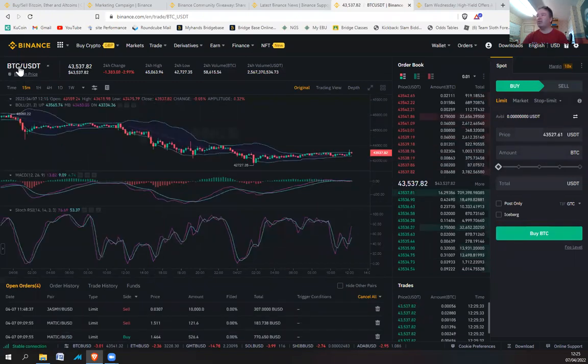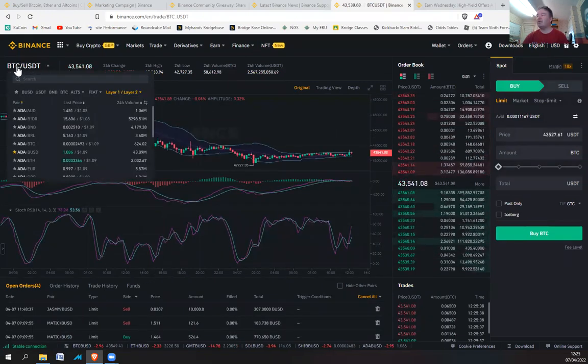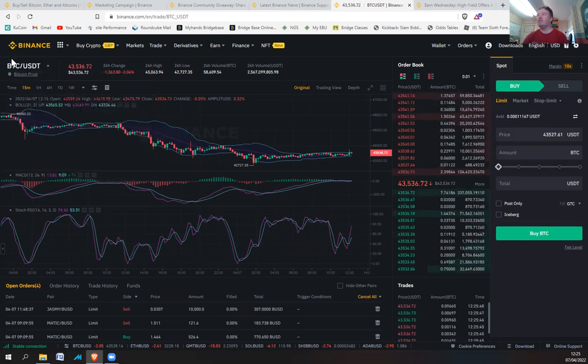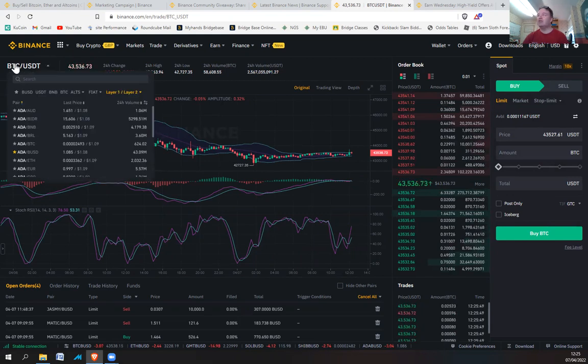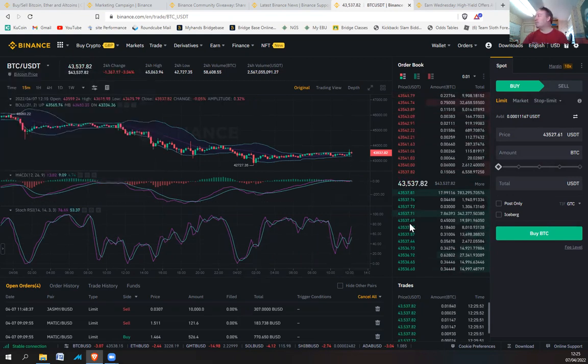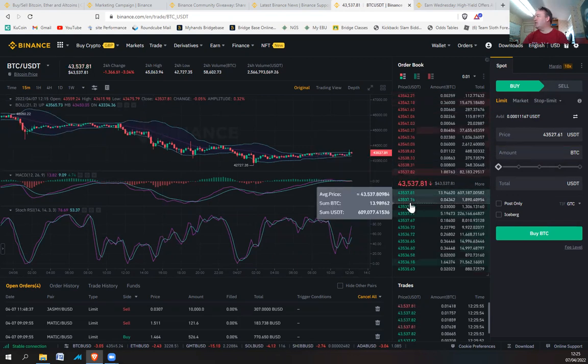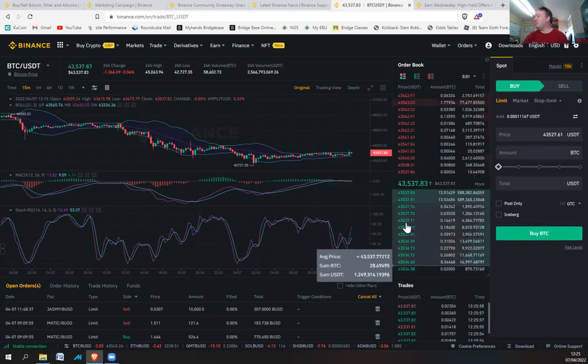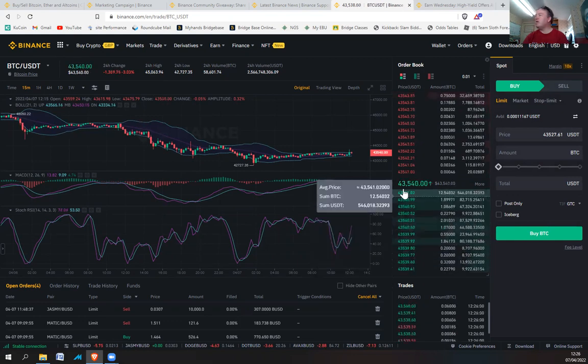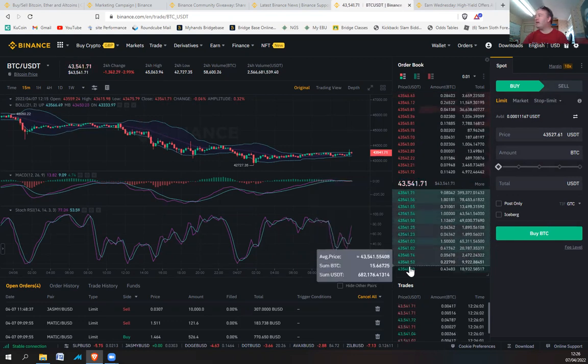So here, Bitcoin USDT, this is the trading pair. So all you're doing is you're swapping your USDT for BTC. You're swapping whatever's here, the second one. So this is the one that you need. And the first one here is the one that you are going to get. Okay. And now these green numbers here, these are the buys. Okay, so this is what you're buying it at.